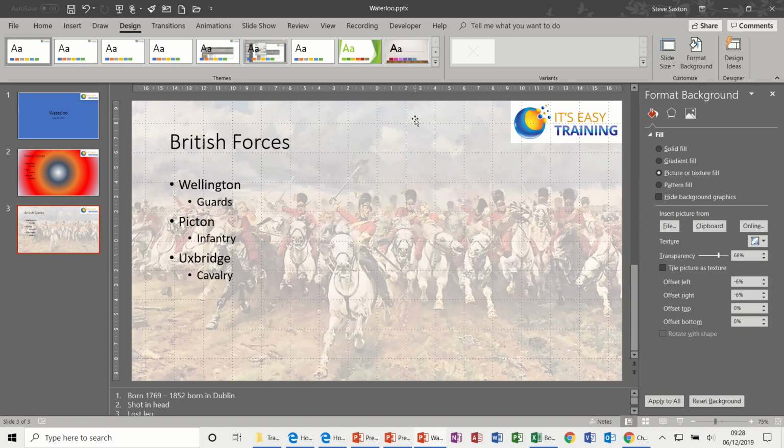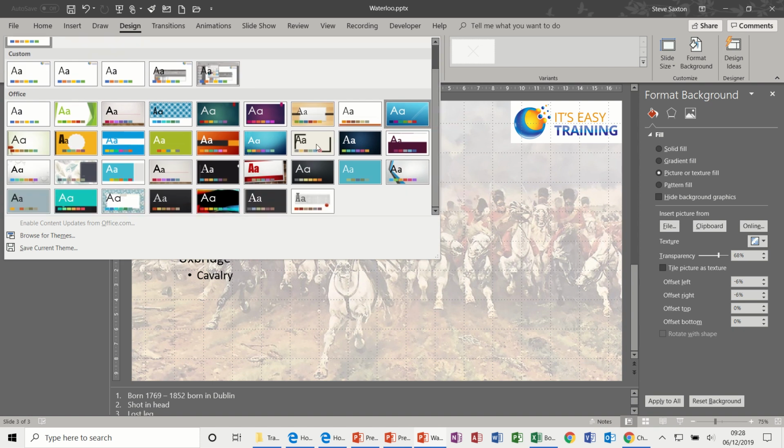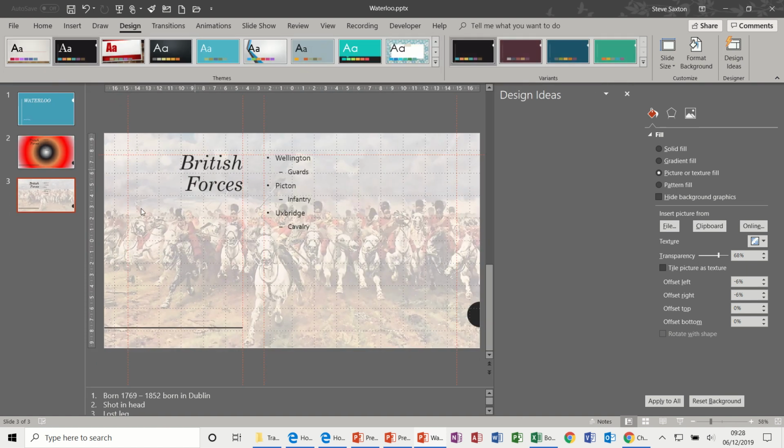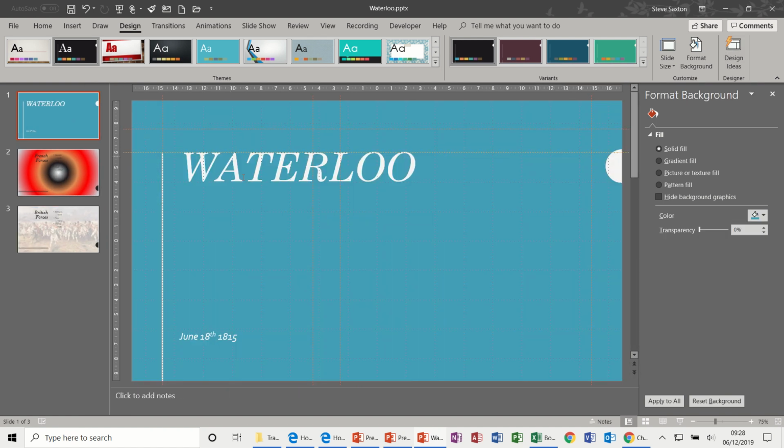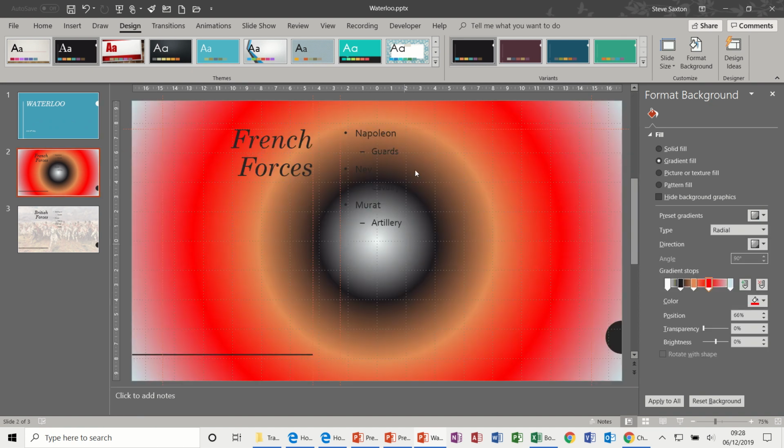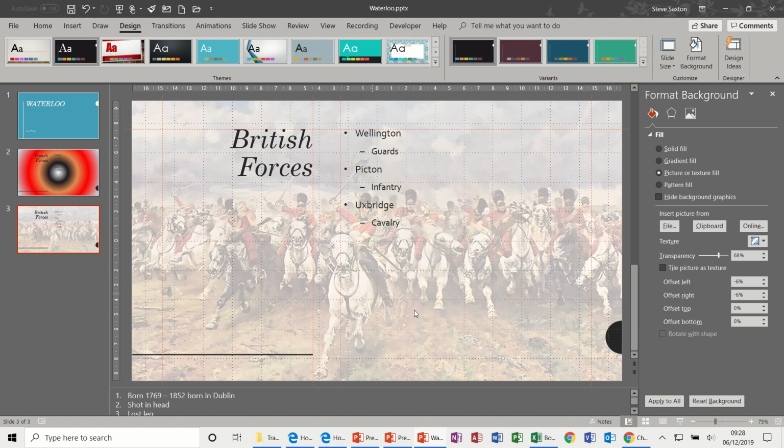Now, if you apply a theme, a preset theme from this list, that is going to clash or potentially clash with your background. So if I click on this one, which is a dark theme, what's happened here? Let's get rid of ideas. So my first slide, it's just moved that up. It's not too intrusive. The second slide, let's turn that black and move the font all over the place, so that's kind of a bit messy. And then you've got this little black blob coming out of the side, and then this one, it hasn't really changed it too much. But what I'm trying to say here is that I think you either do a theme on a slide, or you do it yourself.